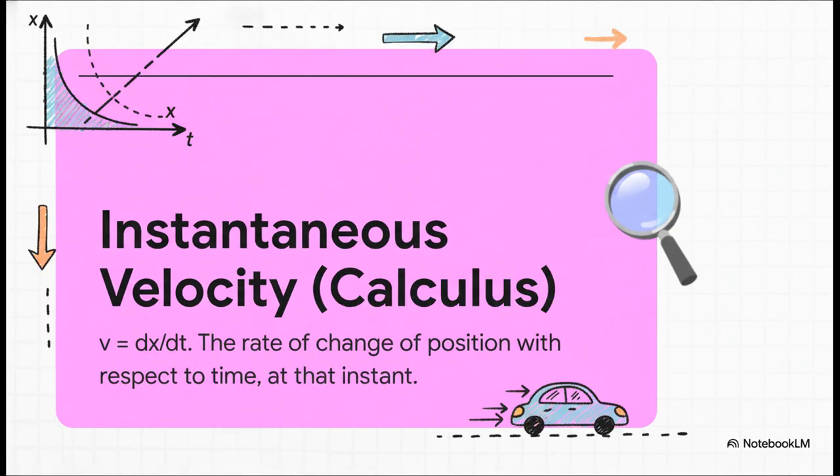But you know what? There's an even better way. This is where calculus becomes your best friend. Instead of all that shrinking time interval stuff, we can use a super elegant tool, the derivative. We just say that velocity, v, is the derivative of position, x, with respect to time, t. Seriously, for your exams, v equals dx over dt is the definition you need to know. It's powerful, it's precise, and it's how you're going to solve these problems.